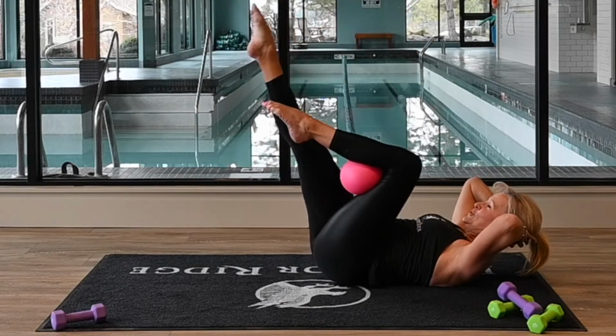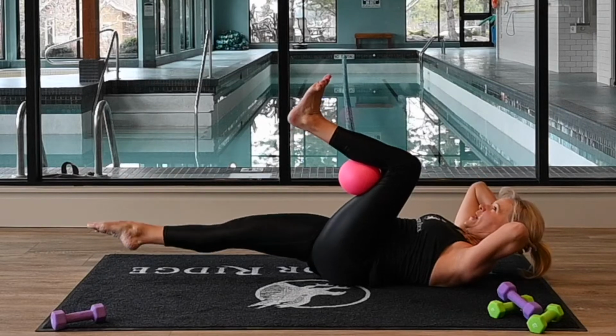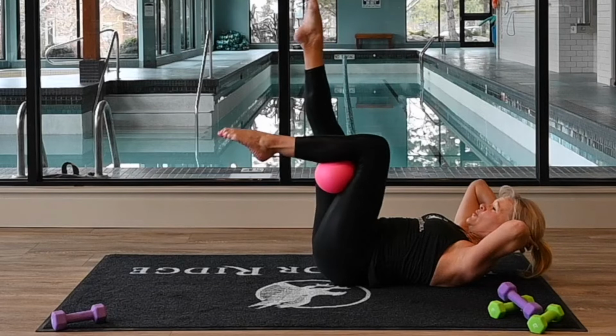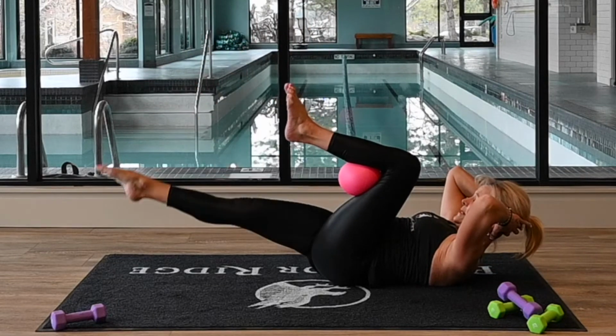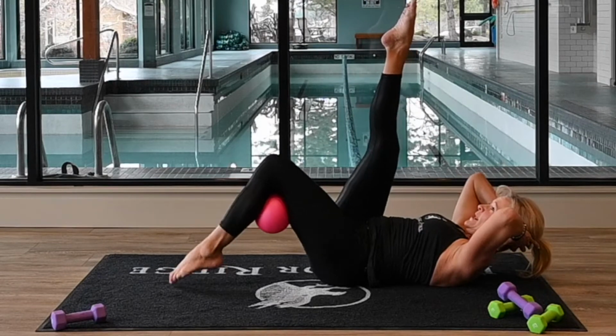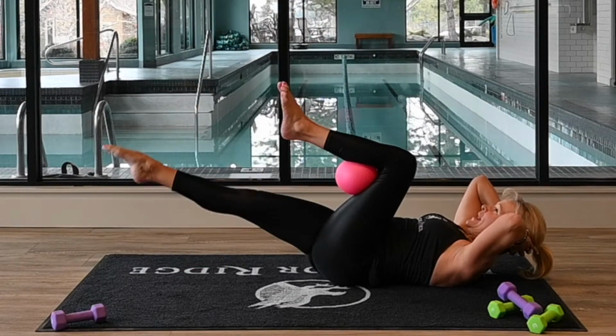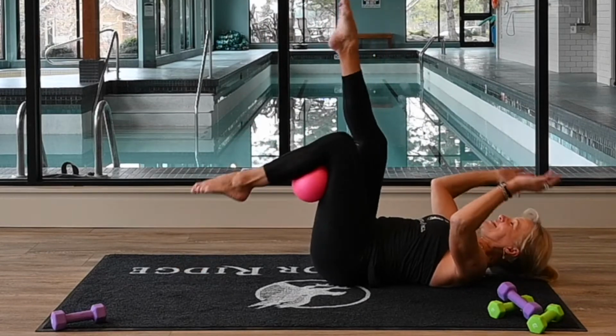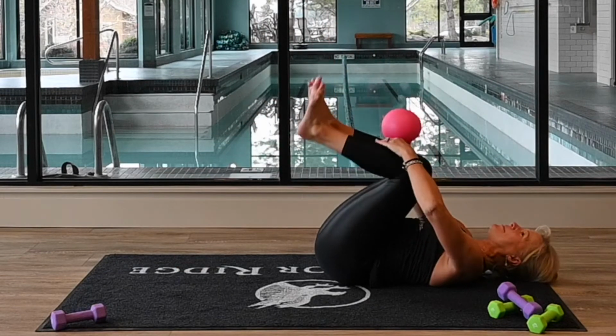Go down for two, and three, and four, and five, and six, and seven, and eight. Come on, reach out those legs. Reach out, maybe the left shoulder width a little higher for five. Good. Two, three, and four, and five, and six, and seven. Awesome job. Bring those knees in. Give them a little bit of a hug.